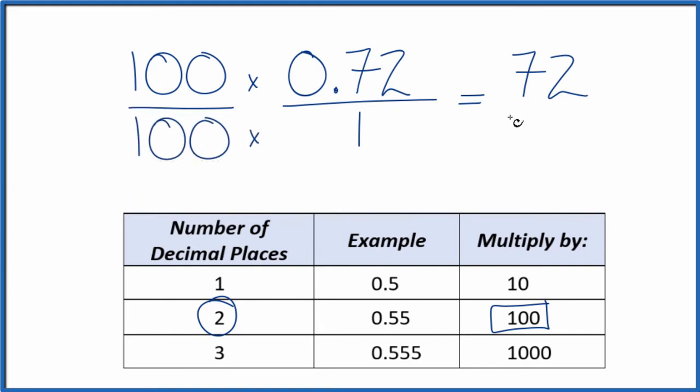Because 100 times 1 is 100, and we're just multiplying by 1 (since 100 divided by 100 is 1), we didn't change the value. Now we have a fraction: 72 over 100. That's equal to 0.72; they have the same value, just written differently. We can simplify this further though, since we have even numbers here.